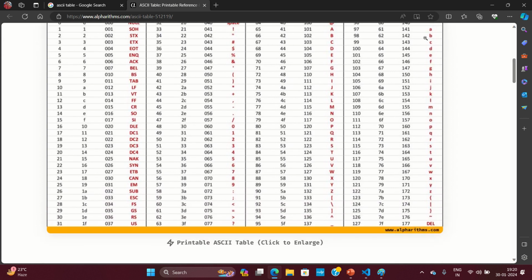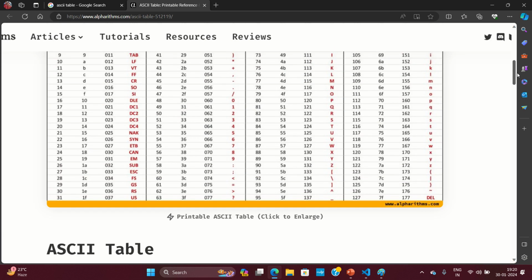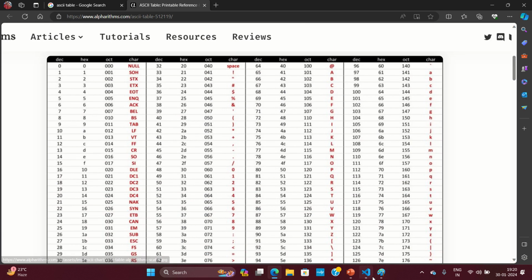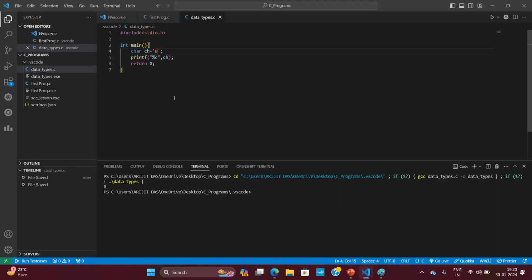So you can visit by Google, and then you can also do research as per your requirement. So how can we actually access a specific character using its ASCII value? Let us check.